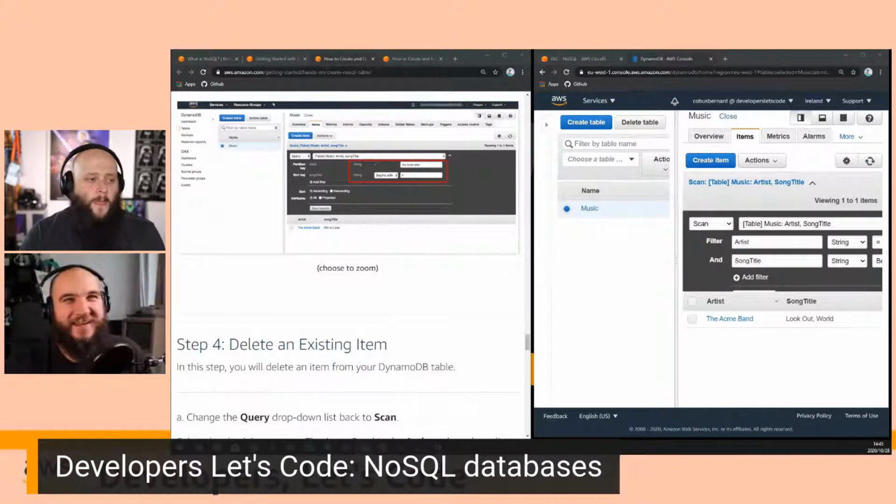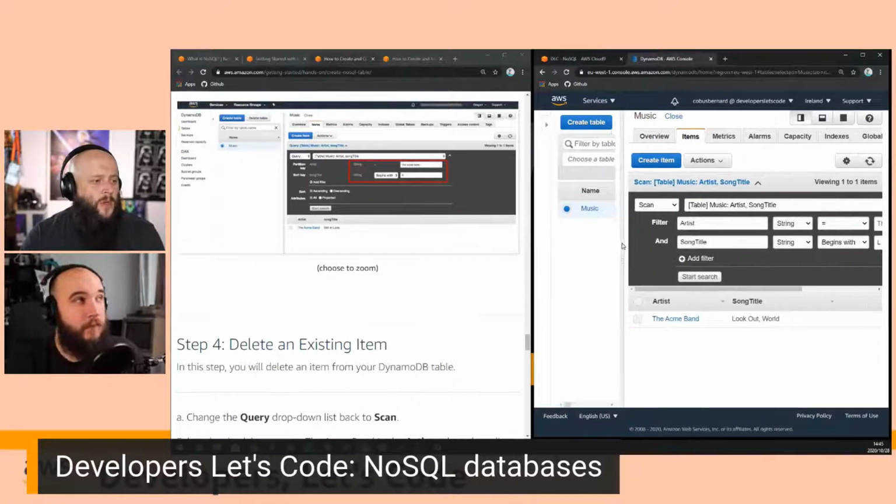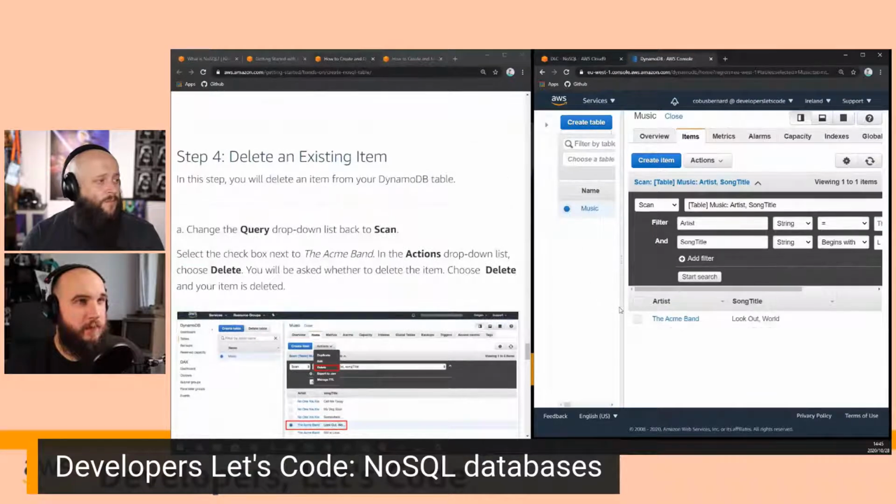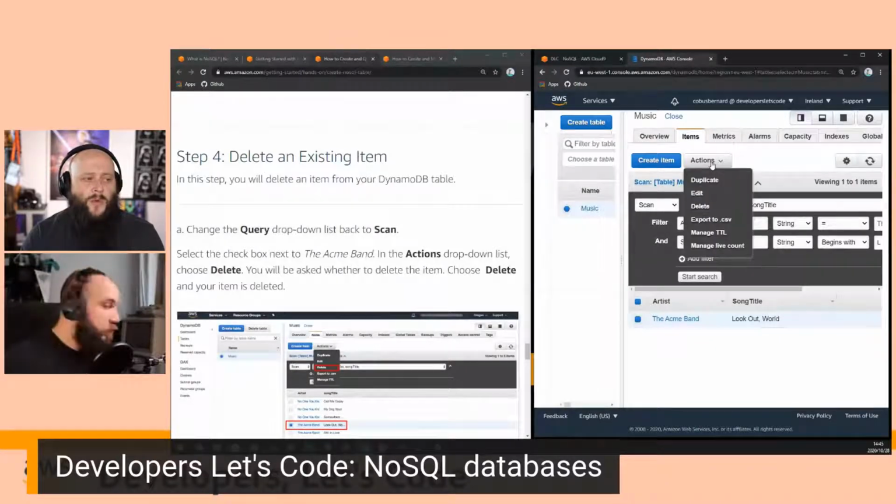Cool. So now, next part. Because this is a getting started session and we're doing some very basic things, we can also show you how to quickly delete something. And that is not very hard. What you can do over here is select this, and over here I've got an action. We can see now I can decide what to do. I can just delete it directly, or we can quickly play with the TTL.